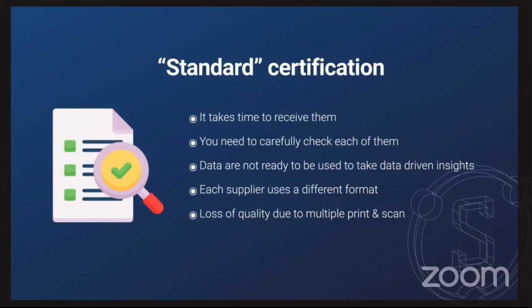You know that the final product or the quality processes are certificates, but it's really hard to get documents on time. Certificates are supplied late, and you need to carefully check each of them to verify that they are compliant to project specification. You need to check each data, and unfortunately, each supplier uses its own format. So you need to check every certificate from every supplier, but you lose time just to understand where the information is. Maybe it is at the top left or bottom right. So you lose time understanding the supplier format.